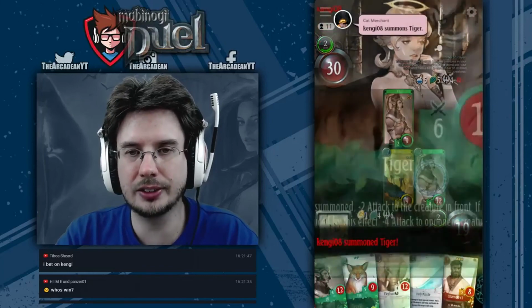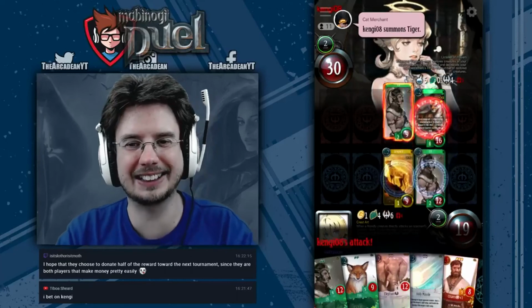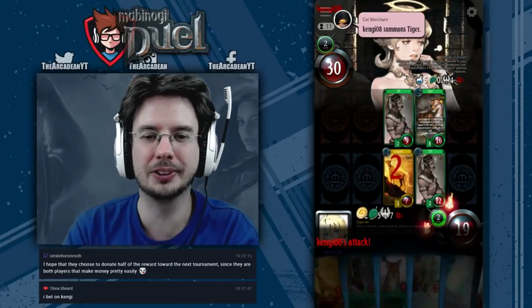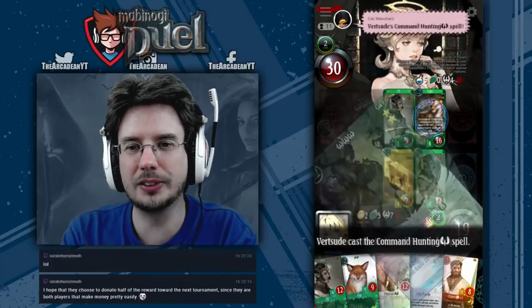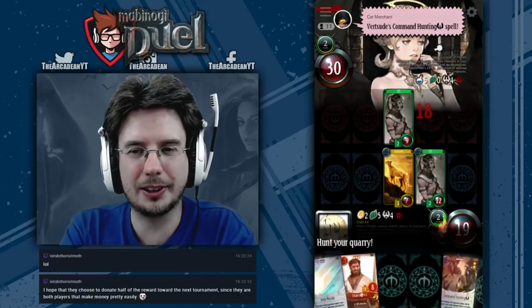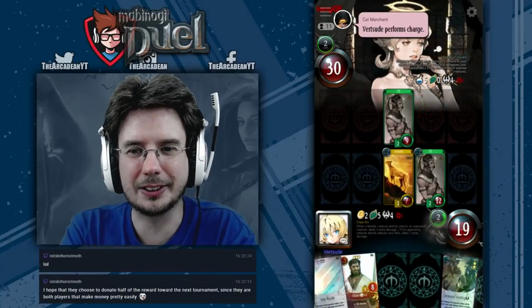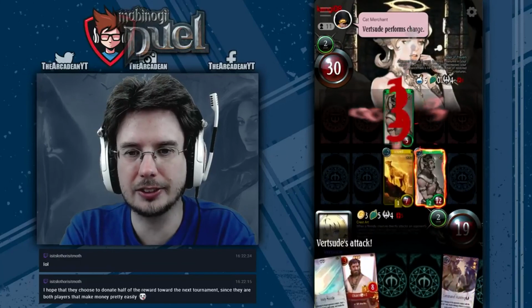Kengi discards into Nature, is ready to level up, drops a Tiger, turning Vertsude's tactics against him, if everyone remembers the last tournament, when Vertsude actually managed to pull the victory out by using a surprise Tiger. Obviously something that is sunk into Kengi's mind, as he's been using a Tiger of his own this entire tournament. Command Hunting comes out, takes care of that Tiger, and Vertsude decides to level up.